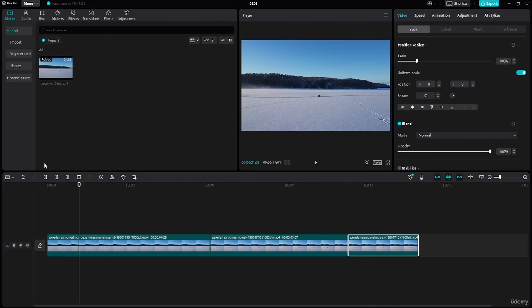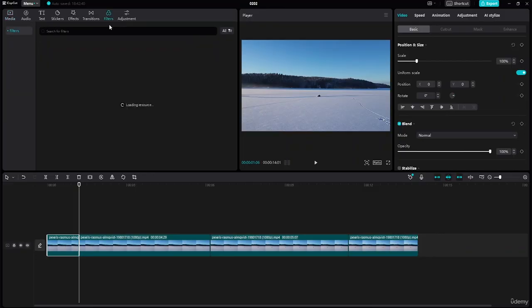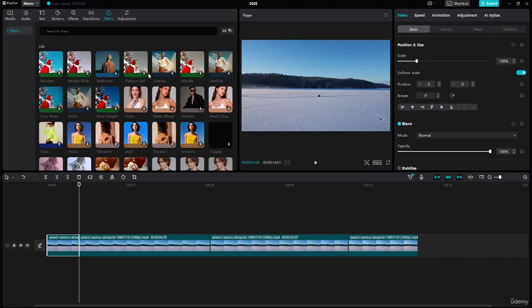Okay, so you guys can come here, and what you can do now is select each part again using the selection tool. I will just select each and every part, and I can put different kinds of filters. So let's come here. I can come to this option. Let's try to put on different filters.